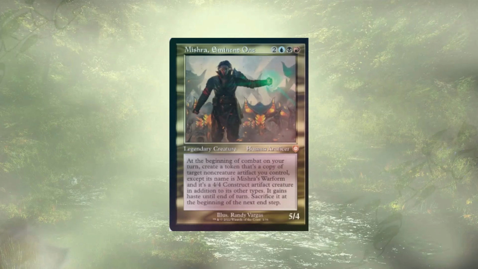We are here to use and abuse that copy effect to ideally generate an infinite number of extra turns, winning by taking way more turns and pushing really far ahead of our opponent.